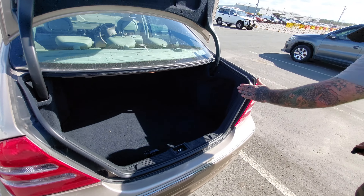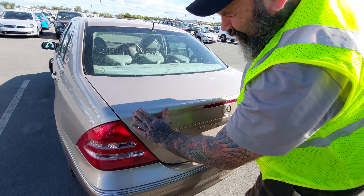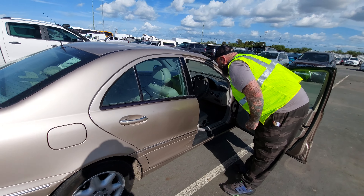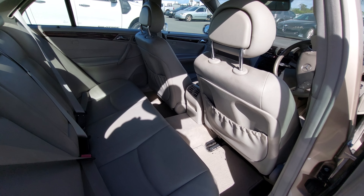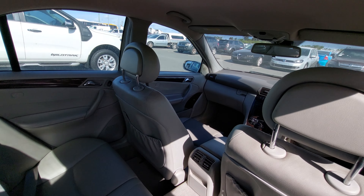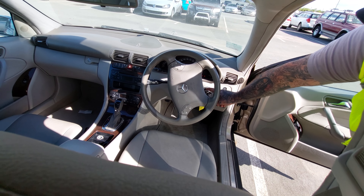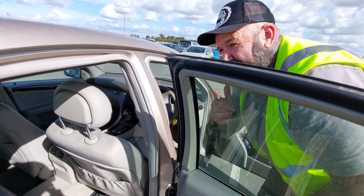We're happy with everything around there. At the moment this one's at a thousand dollars and goes off in two days — you never know what these are going to go for, sometimes they blow out. Have a little look inside. The interior is nice and neat. So here is the cross of the fingers — if we hear rattling from the motor, then we know it is doing the timing chain. And that, my friends, sounds perfect. I think we've got a good one here.